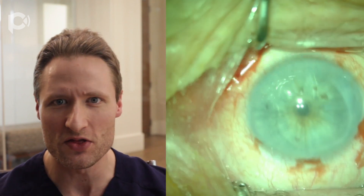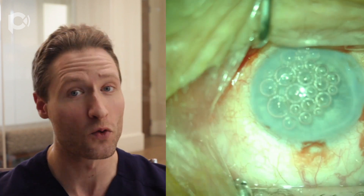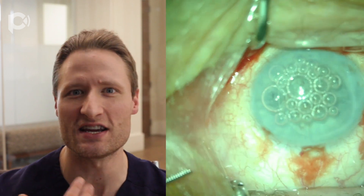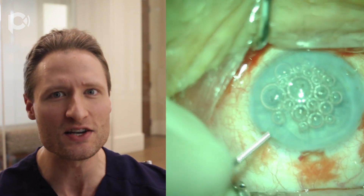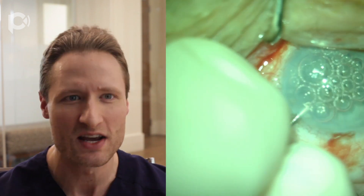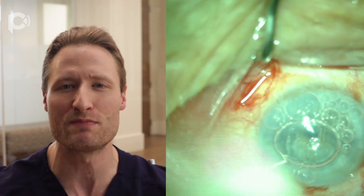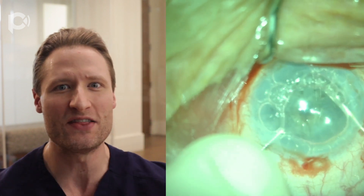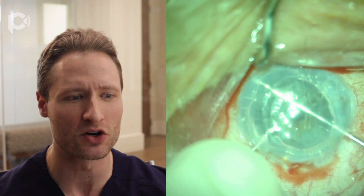In addition, this eye has been treated for a long time for wet macular degeneration with intravitreal injections. The unending cascade of intravitreal injections tends to cause changes in the eye, especially to the zonules, such that the lens may hang back a little bit further or be less stable. These eyes often present with very deep anterior chambers.